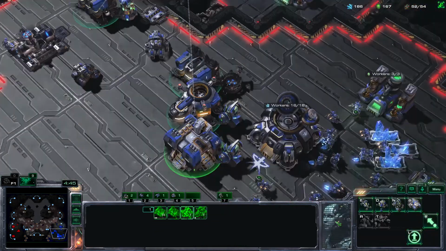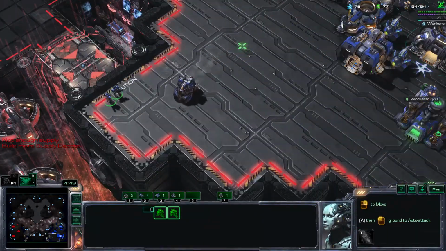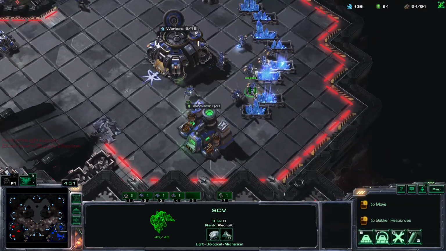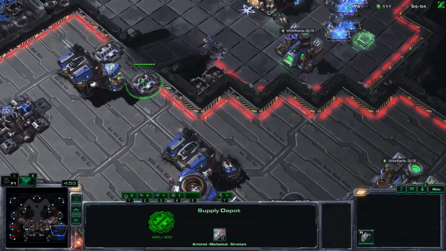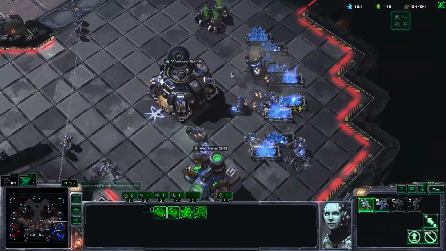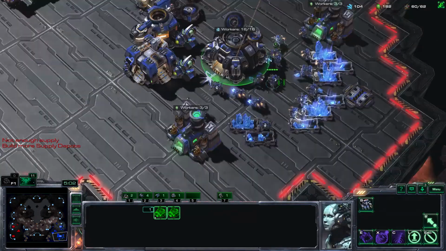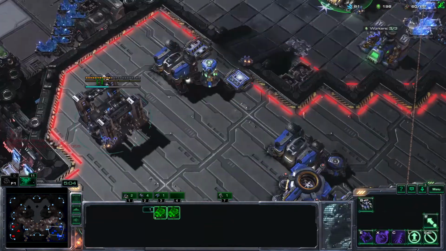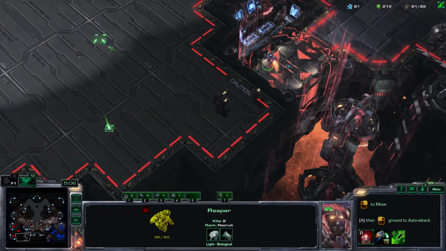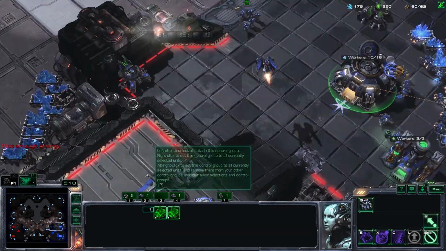Additional supply depots. We're gonna put this over here to deny drops. We don't have to worry about that anymore. Still need more supply. Alright, let's try it. Yeah, okay. We didn't get the scout. Not enough energy. It's okay.